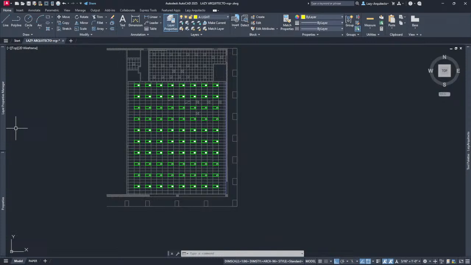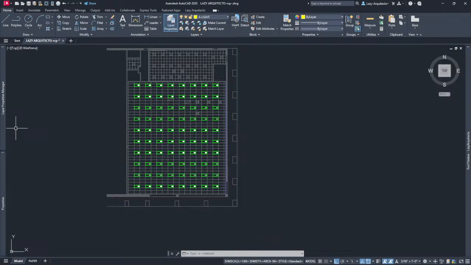Alta Match is on the chat. Alta Match says, actually, this command does work on 2023. Hey, thanks for confirming that, Alta Match, that the vconvert command works in AutoCAD 2023. That's awesome.